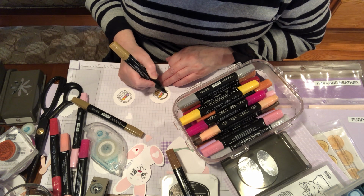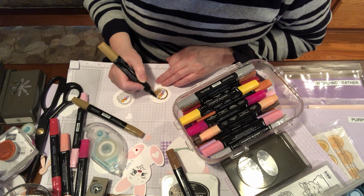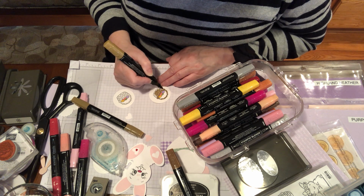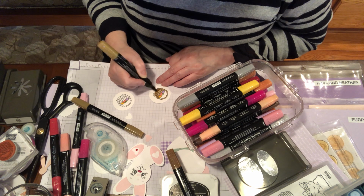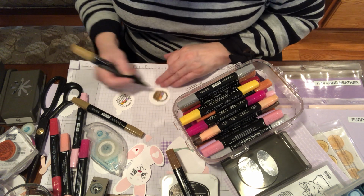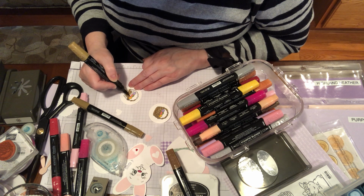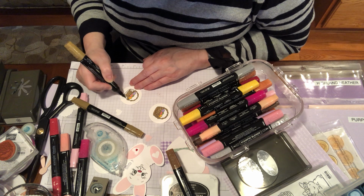And another really juicy one. Just try to, like I said, just kind of dab it and see if you can save it from running right out of your picture. Oh, we'll do you too. See how this works out.